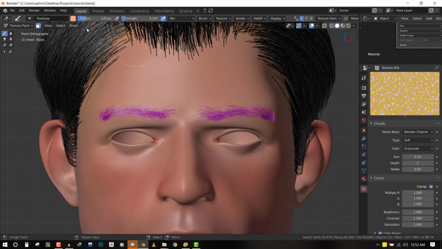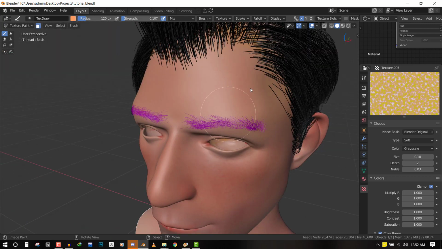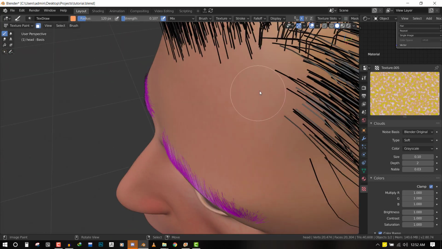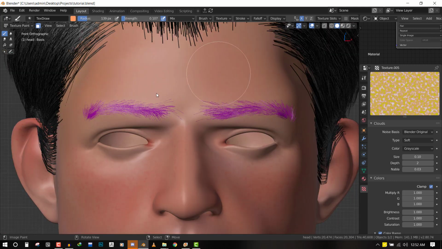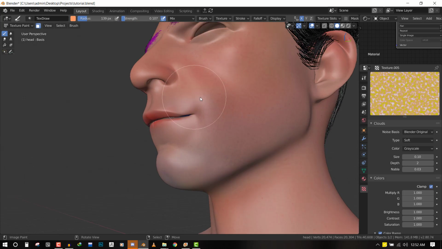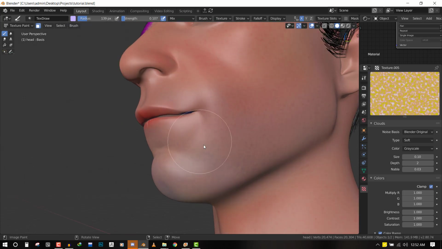And we'll do that for this color too. And finally, for the last color, the bluish tint.